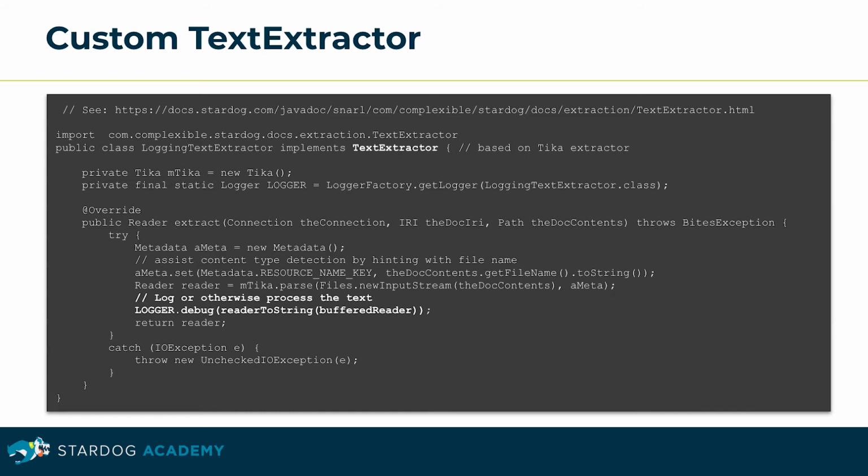Let's look at the options for extending the functionality, considering a custom TextExtractor first. It implements the TextExtractor interface and exposes the content retrieved from the document path via the standard reader class. In this particular example, the extractor delegates the task of document parsing to Apache Tika and logs the result.